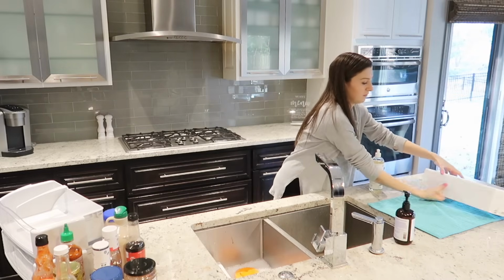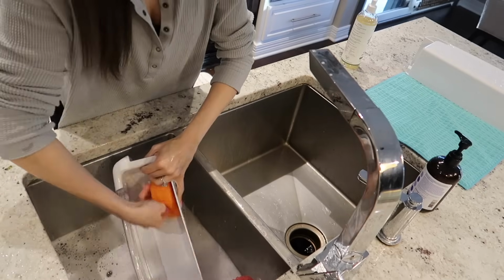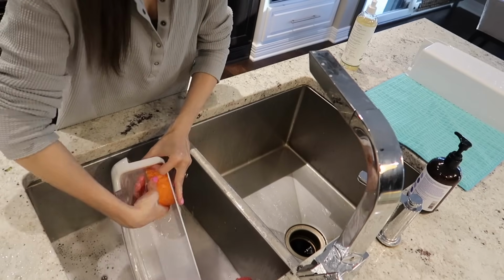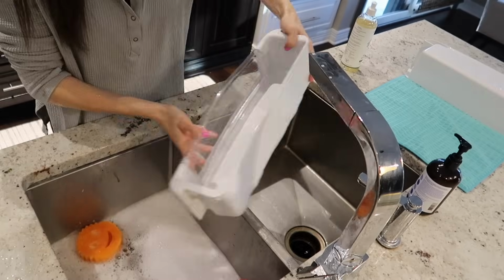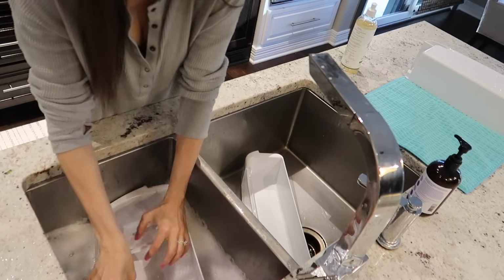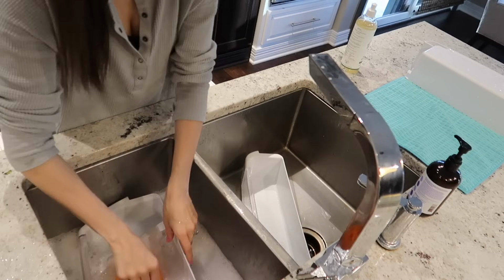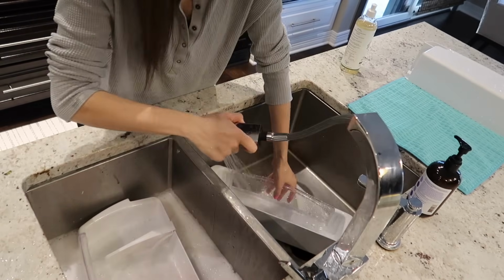How often do you do a deep clean of your refrigerator like this? How often do you give it just a quick wipe down? It's a really easy place to forget about giving a deep clean, but it's one of the places that really needs it, and probably needs it more often than most of us do clean it, just because there is food, there are things dripping in there, and it's inevitable that there are going to be some spills.